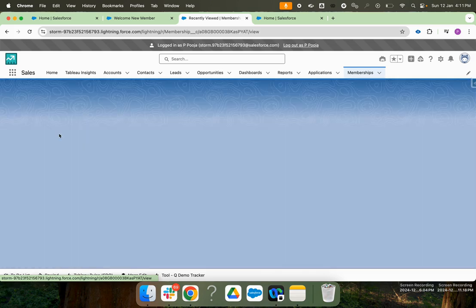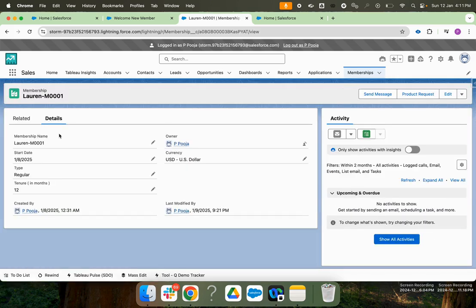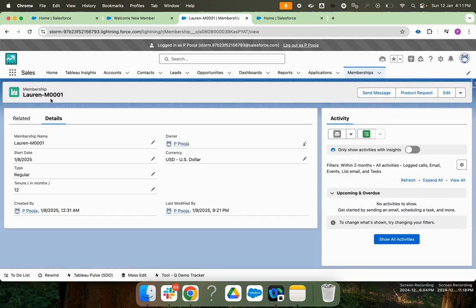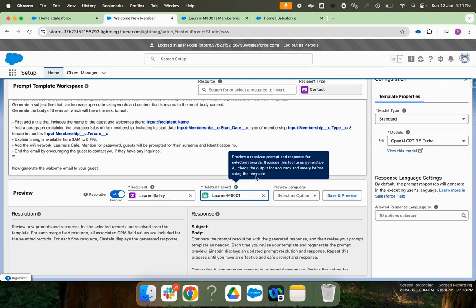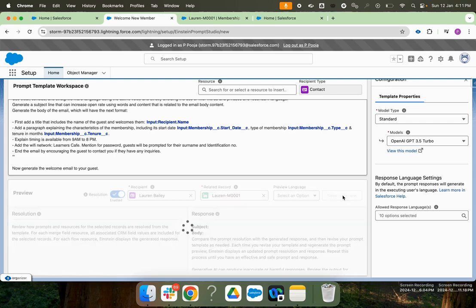So this is the membership record that I've created for this particular contact, and I've given the start date as this, the type of membership is regular and the tenure is 12 months. So I'm selecting this related record here, and now I'm simply clicking on save and preview.